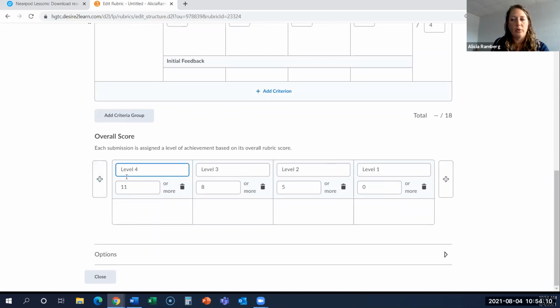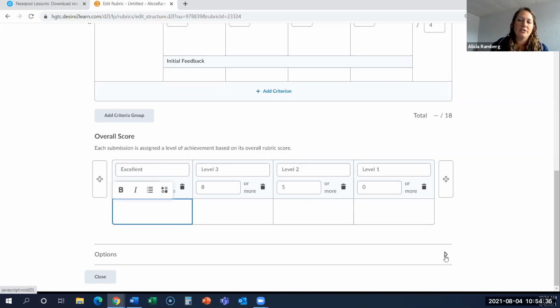Last thing I'll mention before we wrap up here, because I know I'm over time, is the overall score. What you're saying here is, overall, and again, I usually use normal grading, if they score a 90 or higher, that's cumulatively, right? So that's for all of these things that I've graded. If they score that or higher, then they get excellent, and you can leave some overall feedback for them here as well.